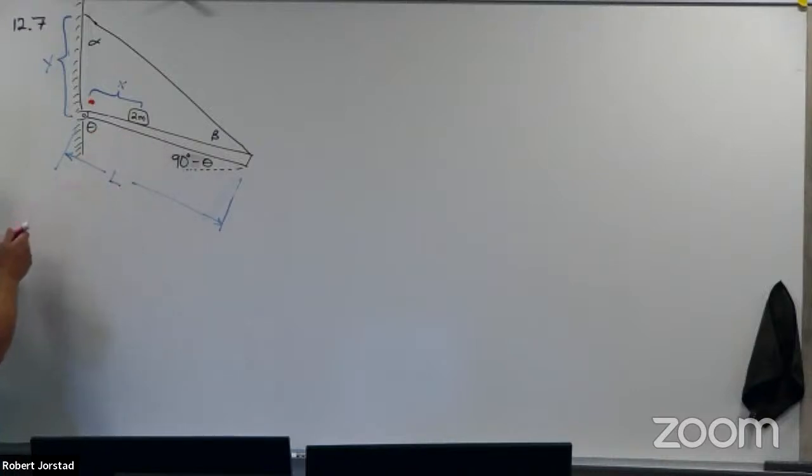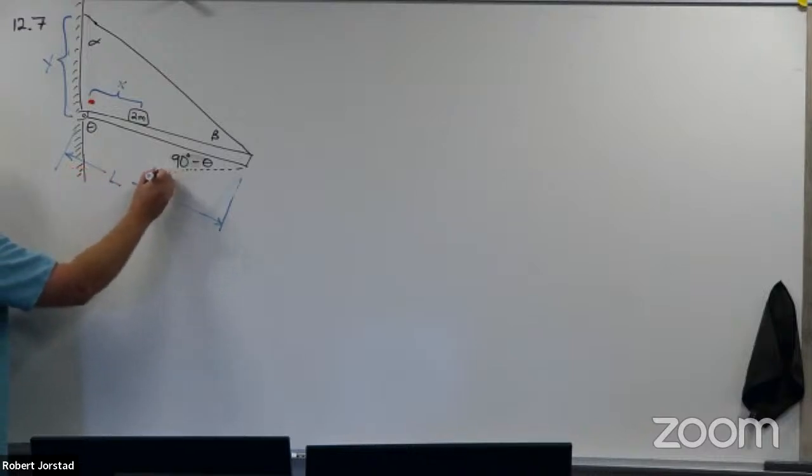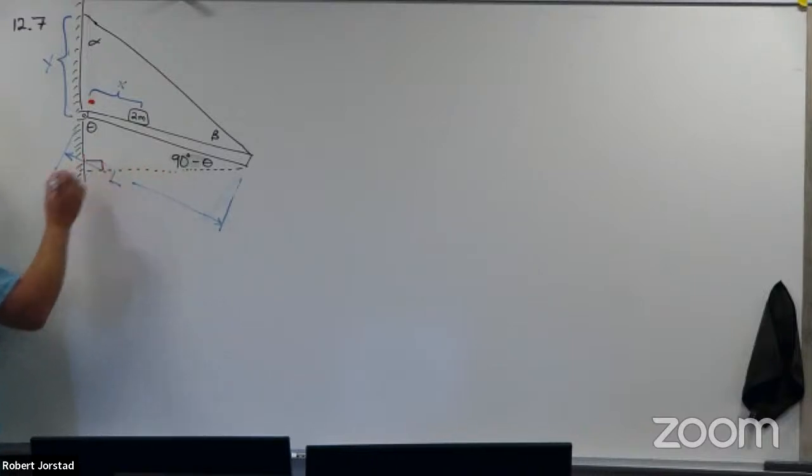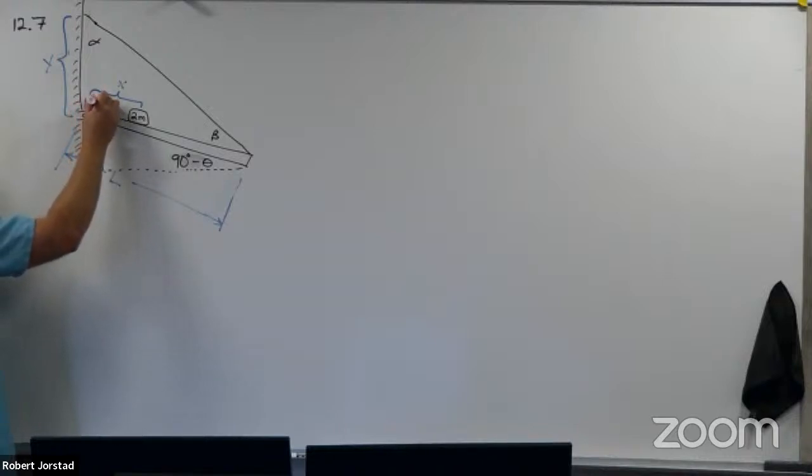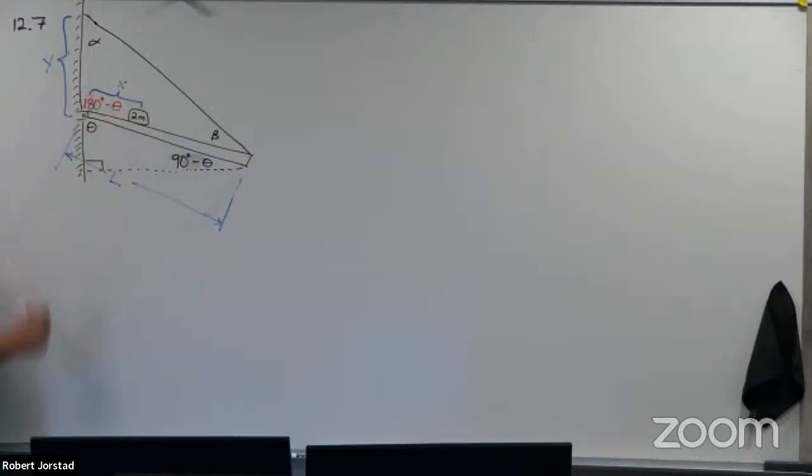What you've been doing in your mind, I don't know if you realize it, and maybe you do, right? There was a right triangle here, and so you're like, okay, these three angles add up to 180. Over here, these two angles have to add up to 180 as well, right? Because this is a line, so the two angles add up to 180 degrees. So that's going to be 180. You should probably be putting that degree symbol on there, not just writing 180. Cool.